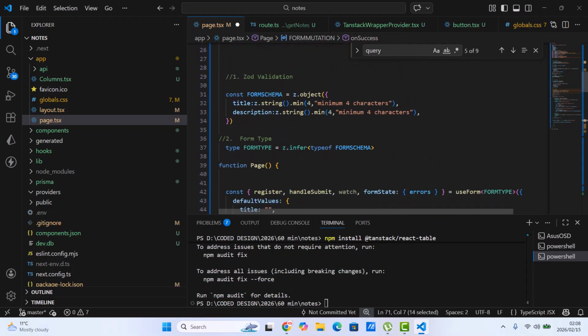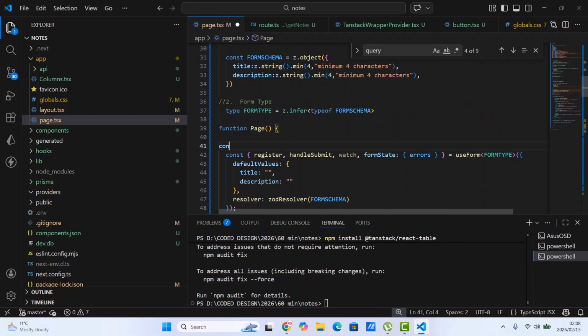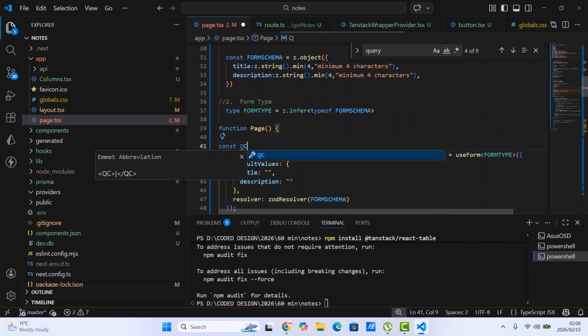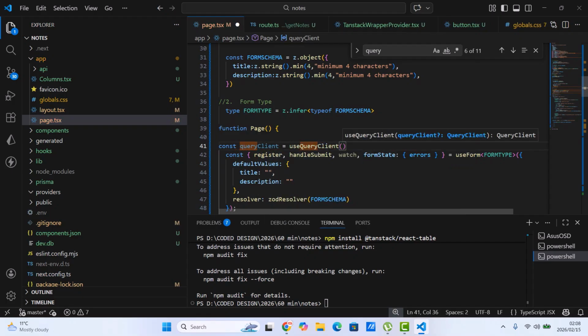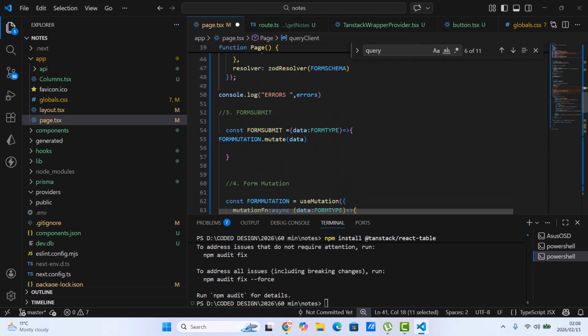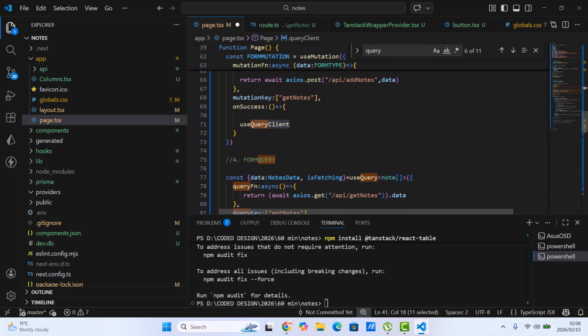Let's come here and then const qc, query client, is equal to, let me just not be lazy, useQueryClient, and then let's invalidate queries here.